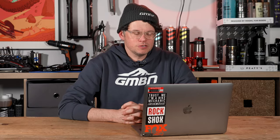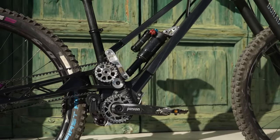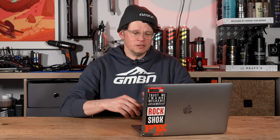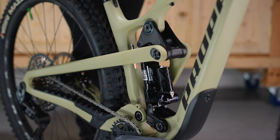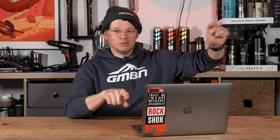Nice question here from T-Mill 2001: how do Pinion bikes' rear suspension handle chain growth? Pinion bikes run gearboxes — an internal gearbox — and lots of them run belt drives. If you think about a bike with a rear mech, the rear mech has a lower cage which moves. With rear suspension, the distance between the bottom bracket position and the rear axle changes, meaning at some point it either gets longer — which is better for suspension — or shorter. That's what we call chain growth; the chain state is effectively growing as those points move.